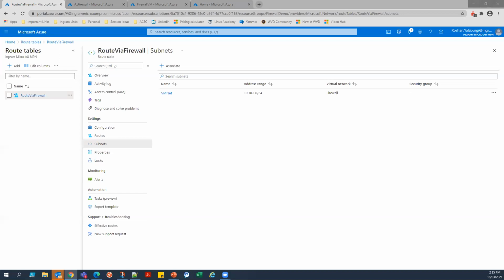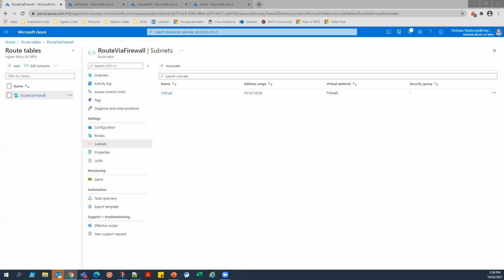Can we back up rules and restore them? If you're talking about user-defined routes, there is no option to back it up, but you can always export the user-defined routes.